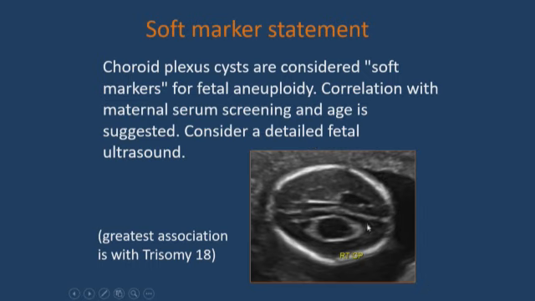So with choroid plexus cysts by themselves, the really large ones, and then you can see a little bit of abnormal shape here too, the greatest association, with that one finding of large choroid plexus cysts, you start looking for other things that go along with trisomy 18. That's one of the best associations. But again, those are usually large and they have multiple findings. 80 to 95% of these babies with trisomy 18 have heart defects. So if I see big choroid plexus cysts, I'm going to look at the face and look at the heart, because those are the two things that will help me decide what else is going on.